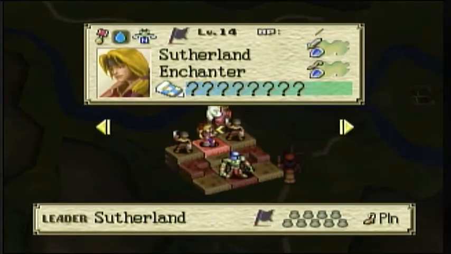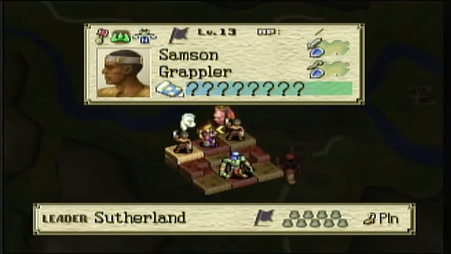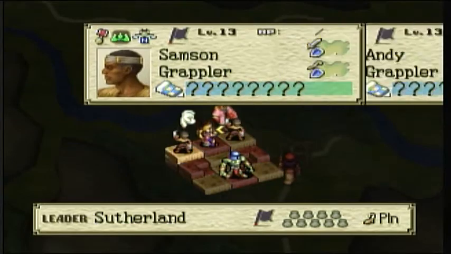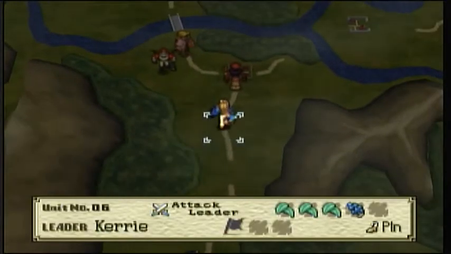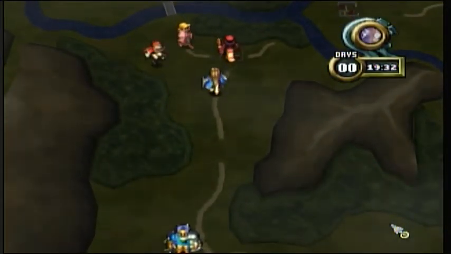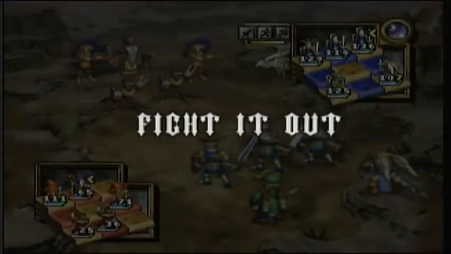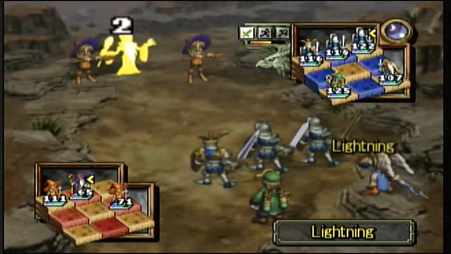Sutherland is... Ooh, an enchanter with a freaking boulder golem. Oh, this is gonna be interesting. See, the enchanter powers up the golem. And that's the boulder golem, so... Yeah, it's about to get real here. That's the advanced form of even the other golem. That's the evolved form of the stone golem that we just got. Yes, that is exactly what it is. The advanced version of the stone golem.